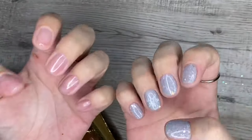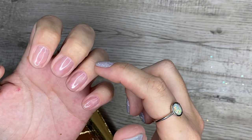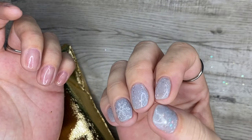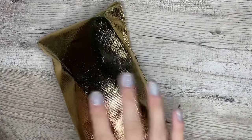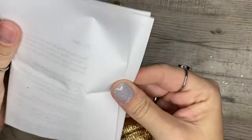As you can see, I have chopped my nails. If you missed the builder gel video that I did, I'll leave that up in the cards for you guys. That's all I have on my nails right now. On my left hand is just builder gel, and I'm going to do a little peel-based action. My right hand is a couple of colors from my collab collection with Shimmer and Shine. I'll leave that in the cards for you, too.